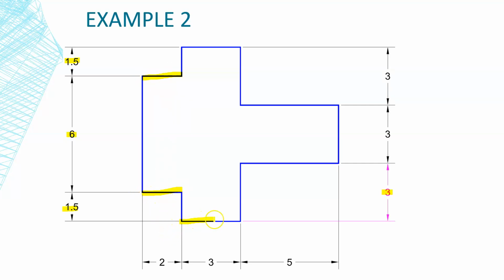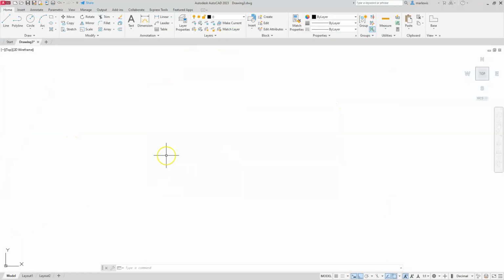The same with this dimension. If this is 3 going across, we can safely assume that this is 3 going across. And the same for the part on the back here. We know that that is 5, and this dimension going across is 5. That helps us a lot. So we do have to make some basic assumptions anytime we draft. Let's go ahead and switch over to AutoCAD and knock this one out.